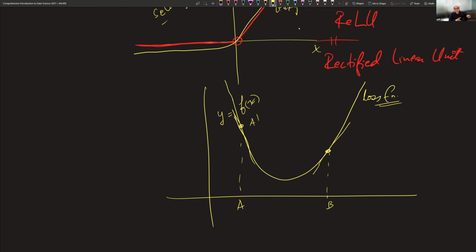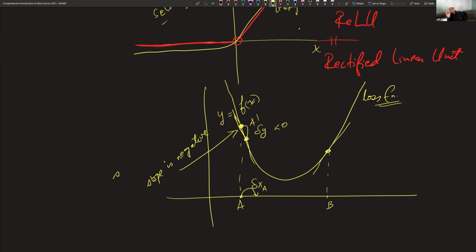Right? So suppose I make a very small change from here to here, delta x a. Then did y increase or decrease? Decrease, because I went from here to here. I fell down. So the change in y is negative. Right? Delta y is smaller than 0, isn't it? The final y minus initial y is negative, right? On the other hand, so we will say that slope here is positive or negative? Negative, right?